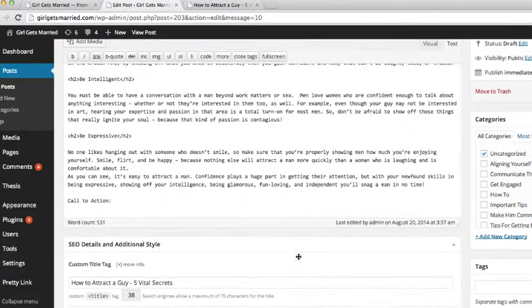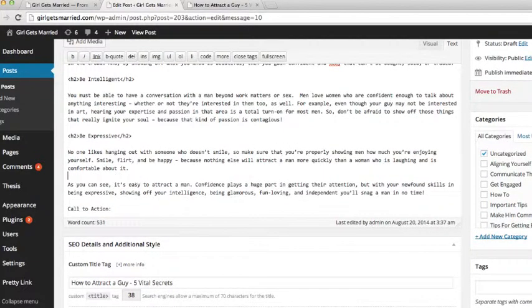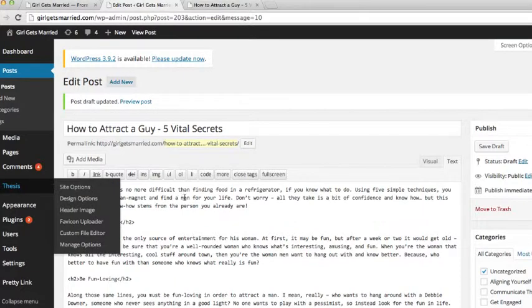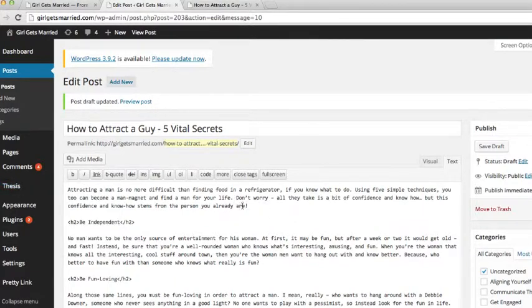Okay, the next thing we want to do is start inserting our keyword into 3 important locations. You want to make sure that the keyword is in the first paragraph or second paragraph generally of the page of the article. So I'm just going to read this for a second and we'll find a way to insert it.